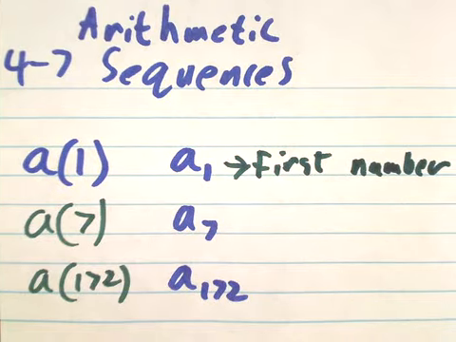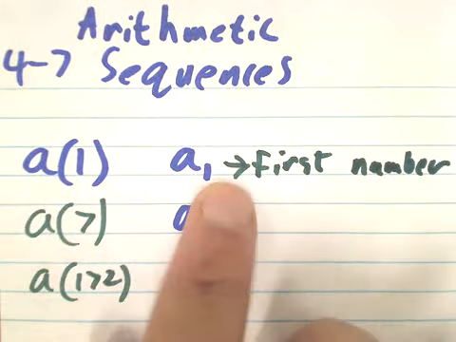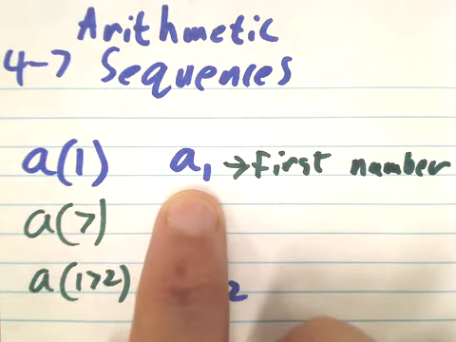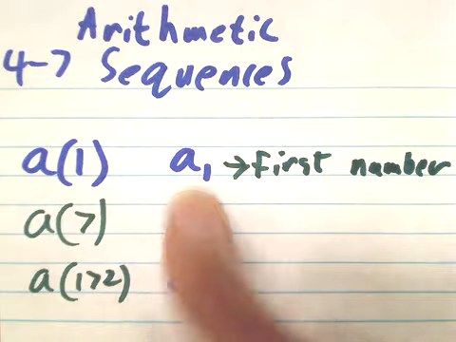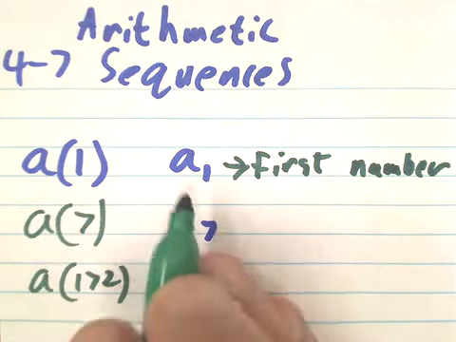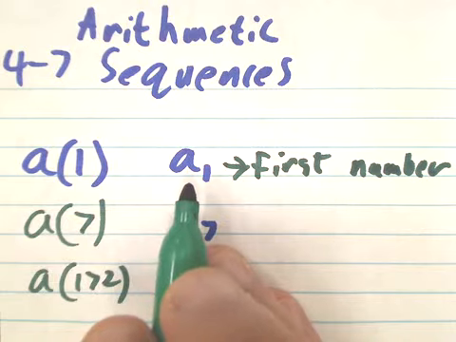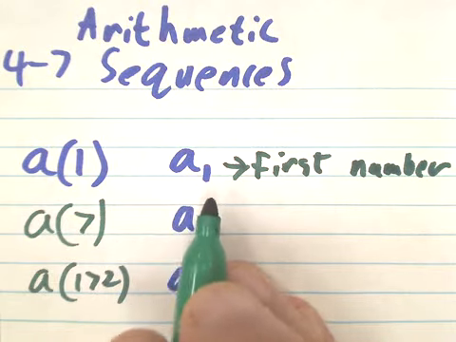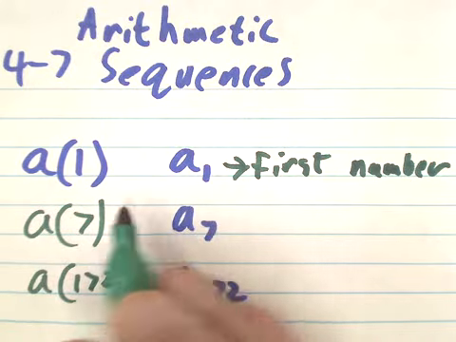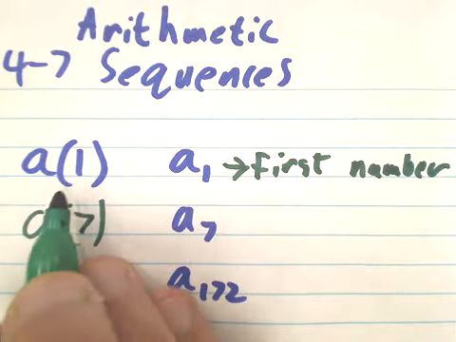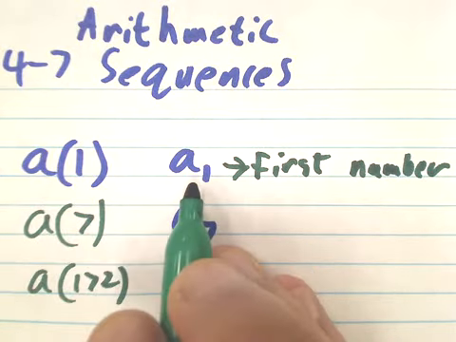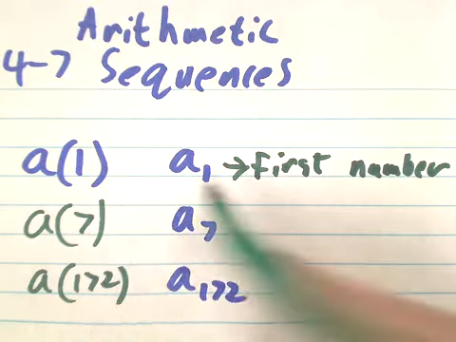So if you see a list of numbers and then someone says a sub 1 or a1, you know, okay, let me look at the first number in the list. That's all that means. The book will usually use this notation, but books you use in the future will use this notation. I prefer this notation to the right with the little subscript, so that's why I say a sub 1. But really, either notation is appropriate, and this is what you're going to see in the future. In their books for later classes, they use this notation more often, so we use that more often.